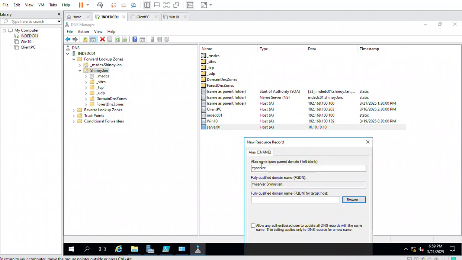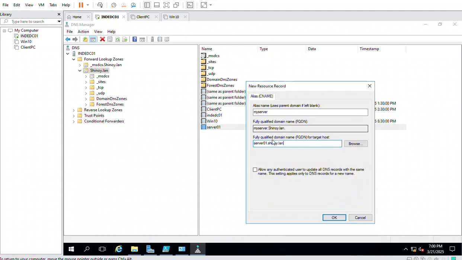Suppose I want to use my server 01.shinoy.local. So shinoy.lan. Okay.